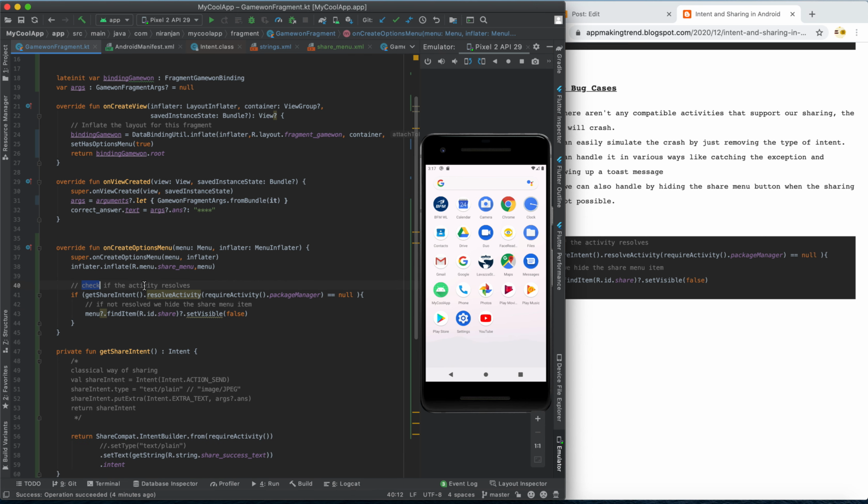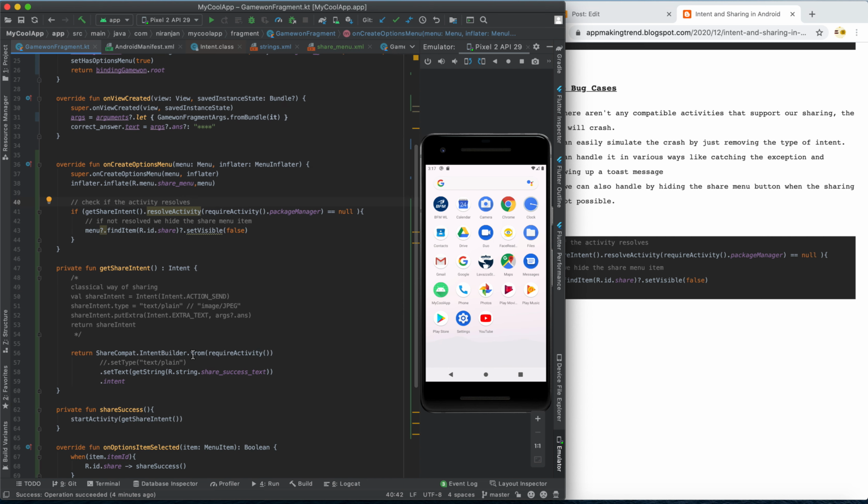Activity not resolved means there is no application which can handle your implicit intent, so in this case you hide the share button. That means you don't pass the implicit intent.